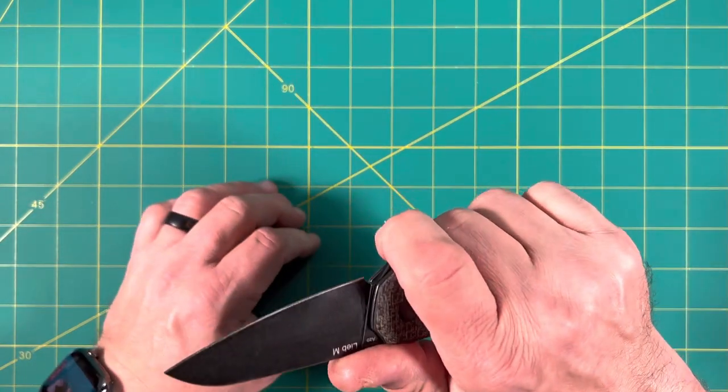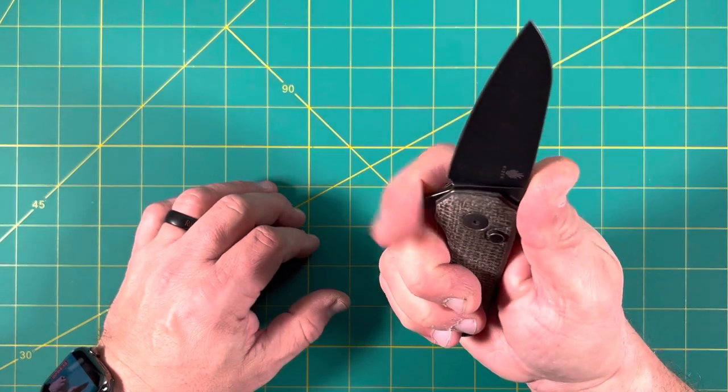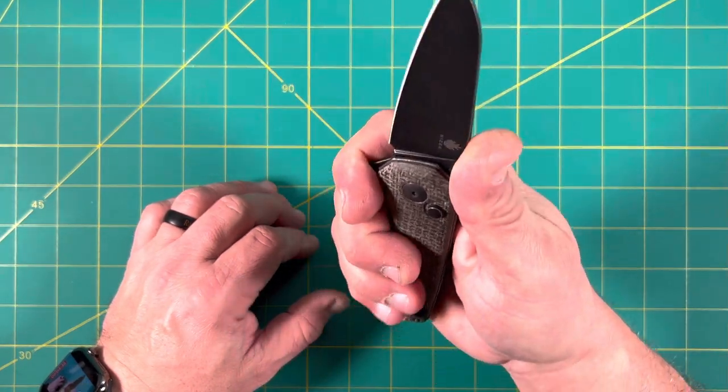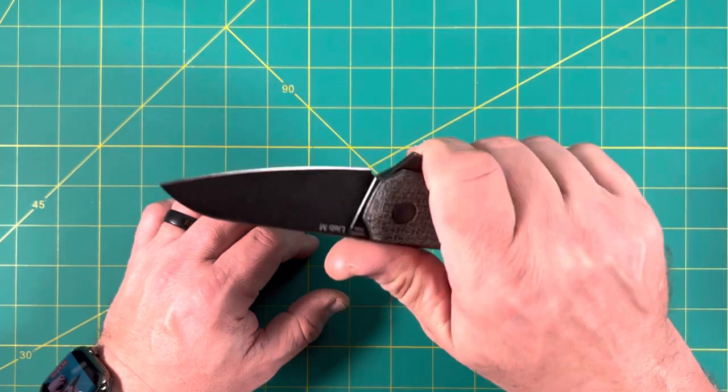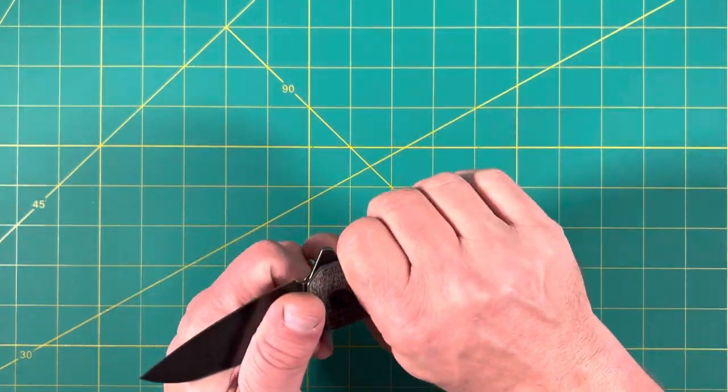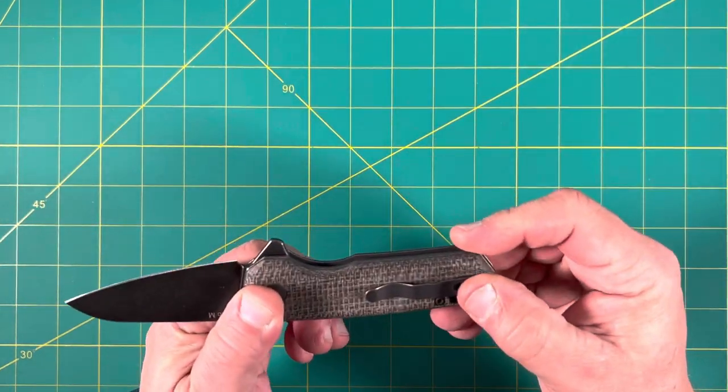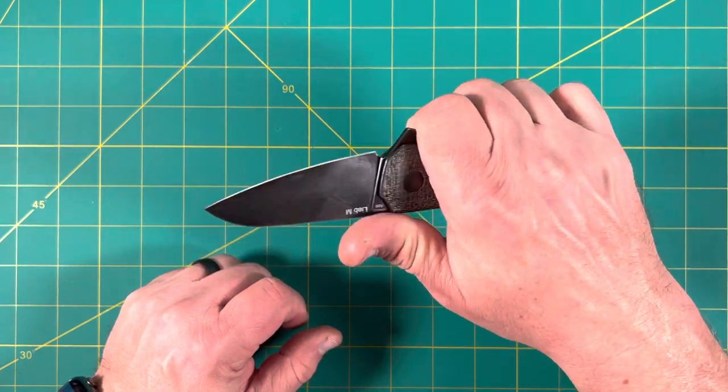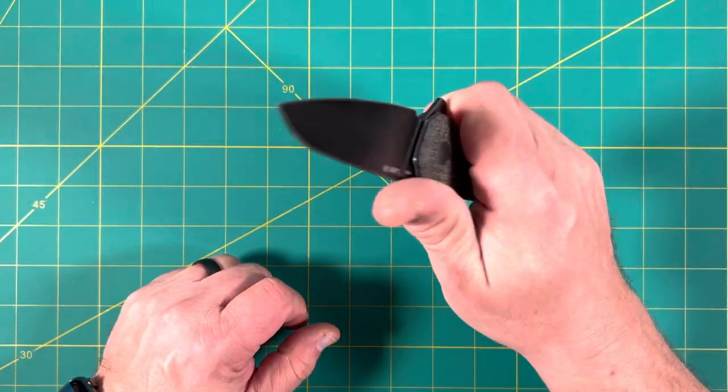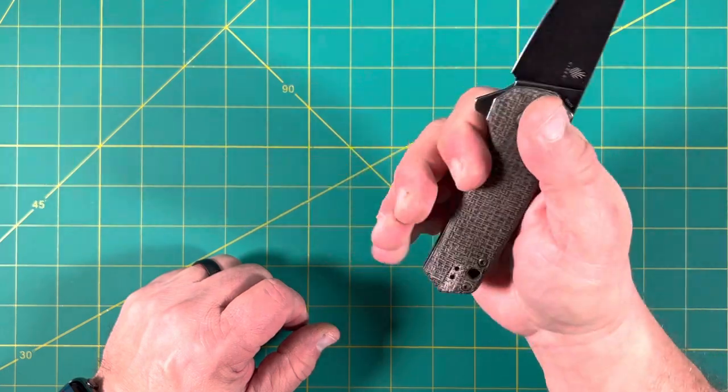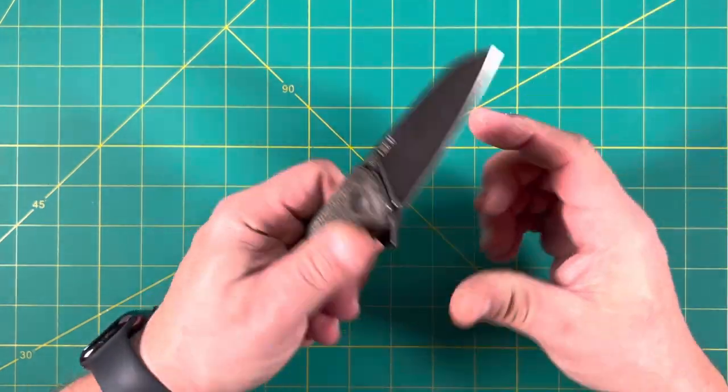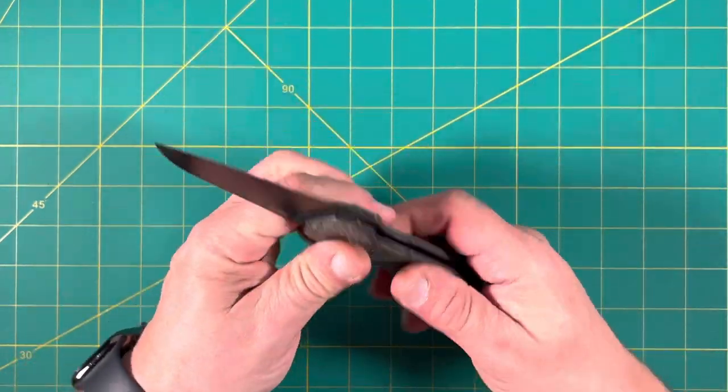This is where I can see, sometimes when you have the flipper, it would get in the way to get kind of a nice choked up kind of grip. But let's see here. The clip back there. I can feel that. It's not the most comfortable. I don't know if I'm a fan of that. I've got to feel that. I mean, it's definitely reversible. So if you're lefty, you can definitely do it over here.